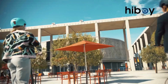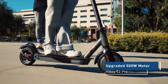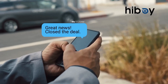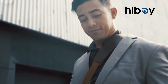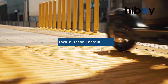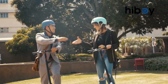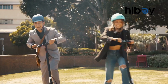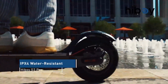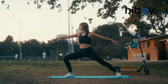This scooter comes with ultra-bright lights, perfect for night riding and gloomy weather. Safety first — its double braking system guarantees swift stops whenever you need them. Need to tuck it away? Just detach the seat for a more compact storage solution. The user-friendly app lets you tweak braking and acceleration to your heart's content. Customers love the easy setup, sturdy design, killer mileage, and long-lasting battery life.